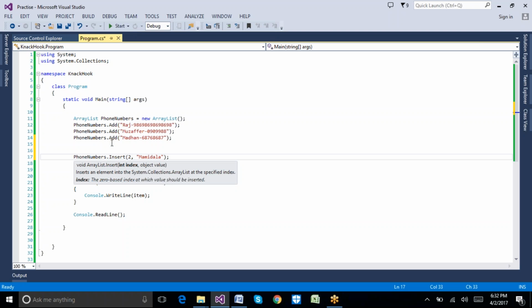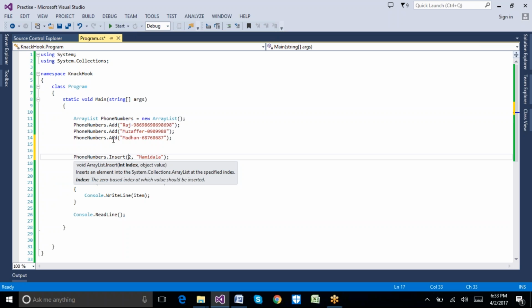The add method will take only one parameter, whereas the insert method will take two parameters. The first parameter indicates the index of that particular value, and the second parameter indicates the value.